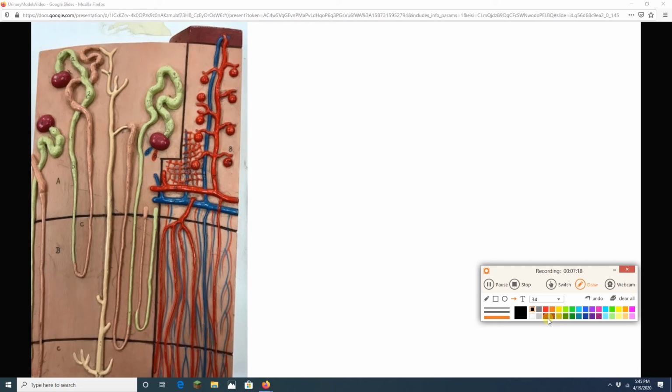Now, over on the left-hand side, I do see my parietal glomerular capsules. And then I see these green proximal convoluted tubules. They're not really convoluted enough for me. Then I see some loops of Henle. And I also see some distal convoluted tubules, the brownish ones. One right there. And then I see a lovely collecting duct. So more stuff that we've seen already.